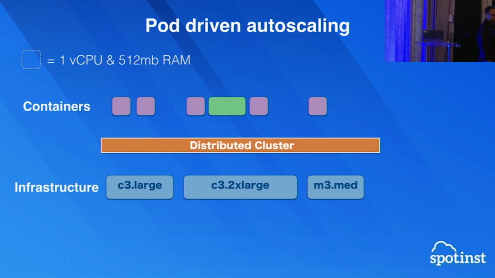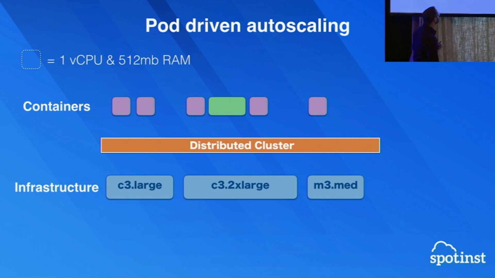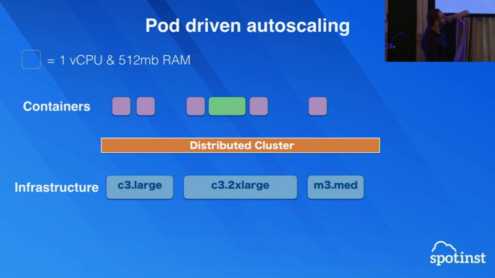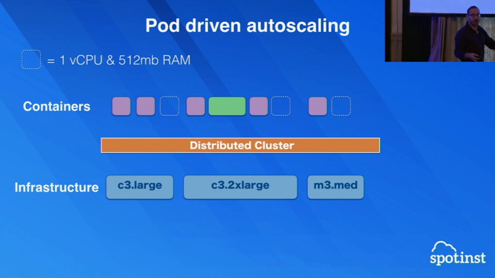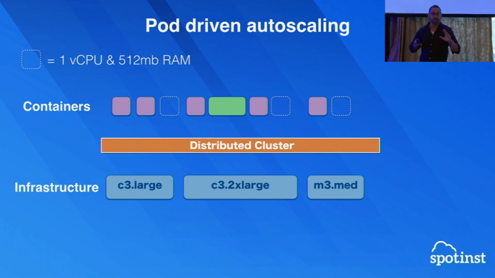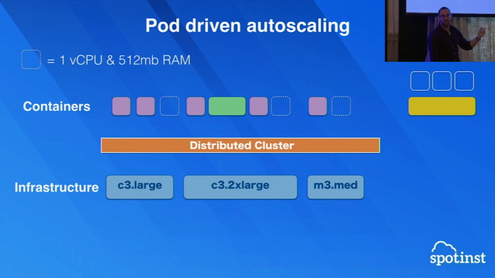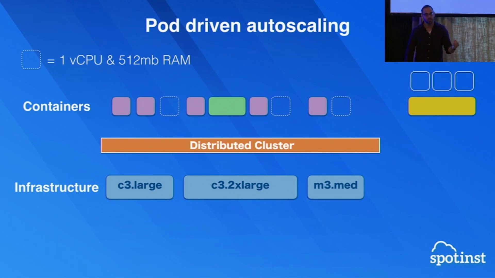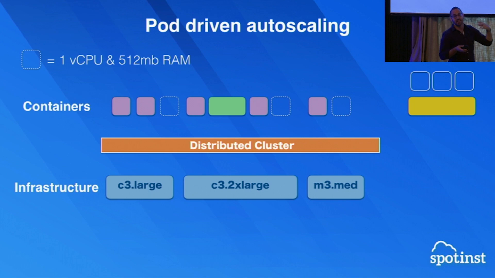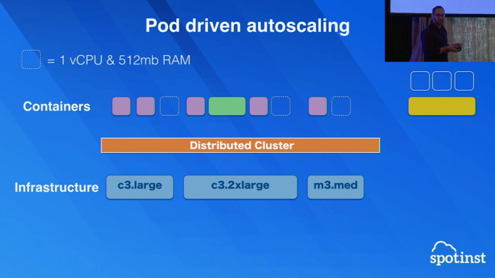Why did we need to develop a special autoscaler? What's wrong with scaling based on thresholds? Consider this example: an EKS cluster built from three different instance types with some free capacity — three CPUs and 1.5 GB of RAM available. We wouldn't perform a scale-up based on thresholds because we haven't hit 80% CPU or RAM. But now we try to deploy a new pod requiring exactly three CPUs and 1.5 GB of RAM. Allegedly we have enough resources — but the pod will fail to get scheduled. This is exactly where Spot Ins autoscaler for EKS helps. We'll launch the right node — for example, a C3 large — so your infrastructure actually meets your container resource requirements.